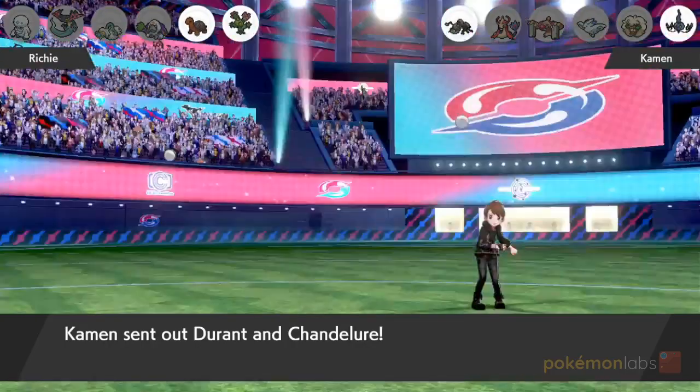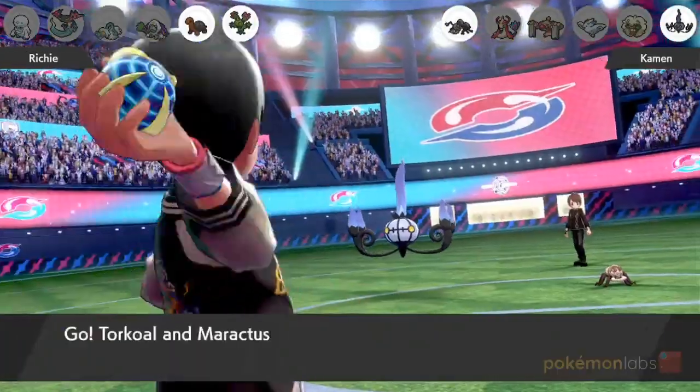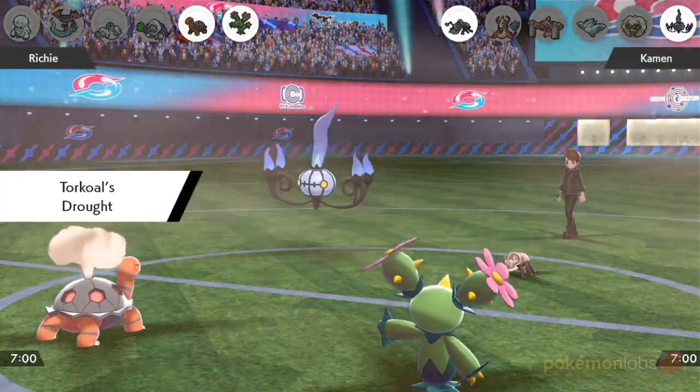We're actually going to see, yes, we get to see Chandelure. I guessed right. Oh, I love this. Okay, so Durant and Chandelure are going to be on the field. I'm so excited. This is great. Two games in a row with two Pokemon that I love. This is the best. And then Torkoal and Maractus.